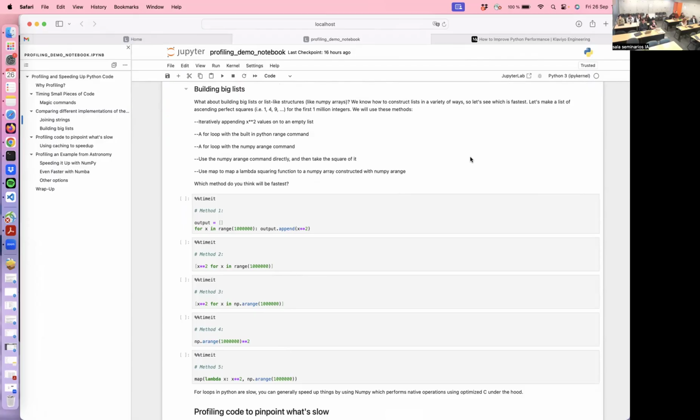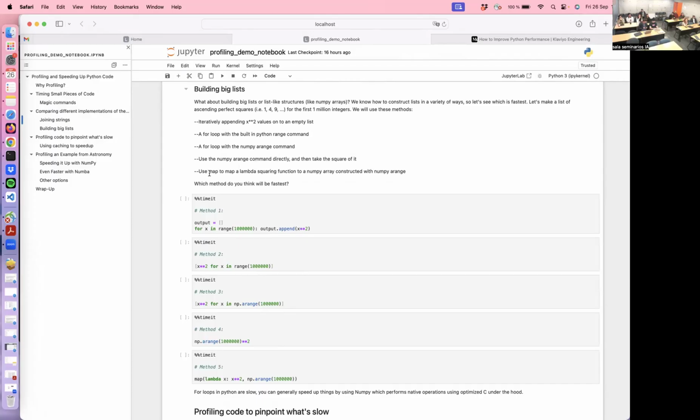First we're going to iteratively append numbers, x to the second power, on an empty list, one by one with a for loop. Then we're going to use a for loop using the Python range command, and do the same using the NumPy range command. Then we're going to use NumPy ranges and directly square them.